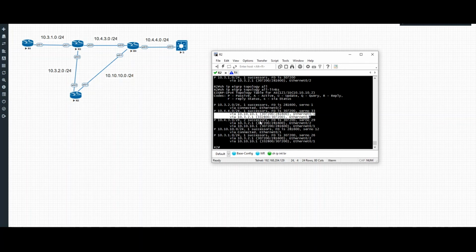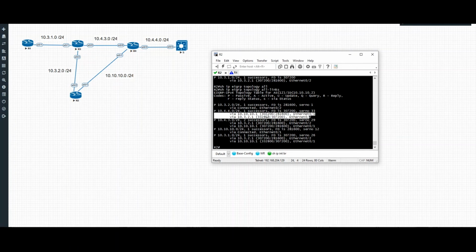So one more time, just to try to repeat it, repetition is key. The feasibility condition states that in order for a route to be considered a feasible successor, the reported distance received must be less than the feasible distance calculated locally. Well, let's look here. When you're looking at this output, this is your metric, this is your reported distance, and that's obviously received from the other router.